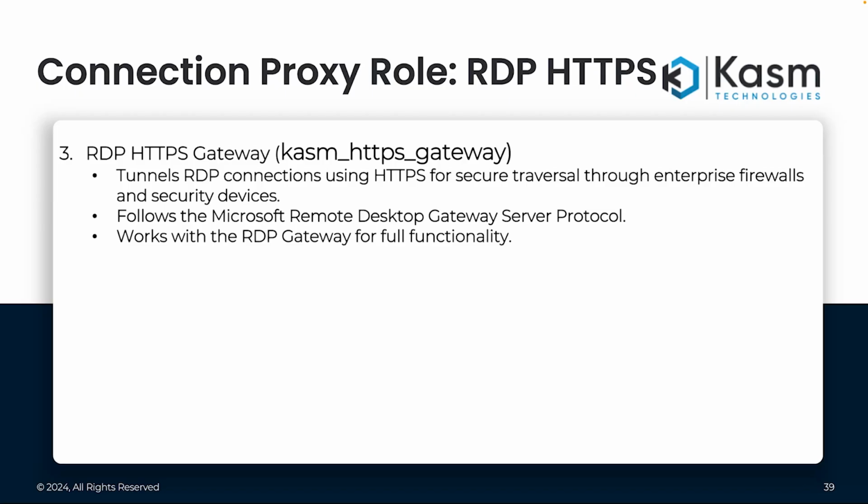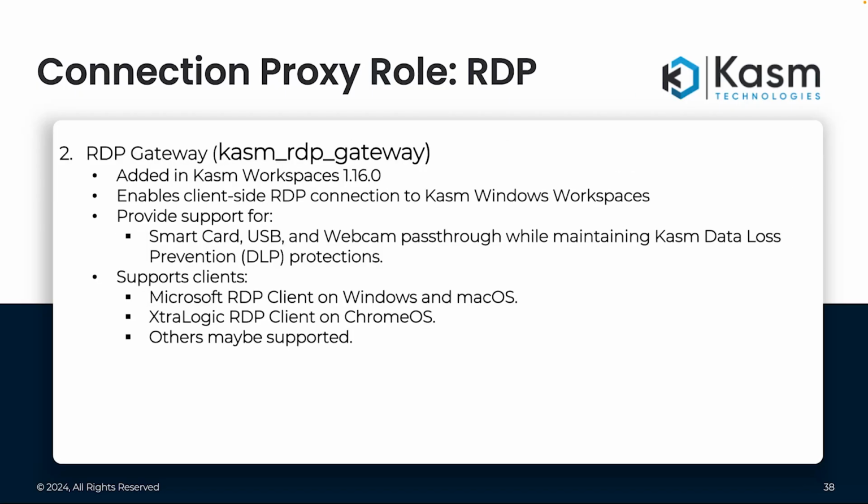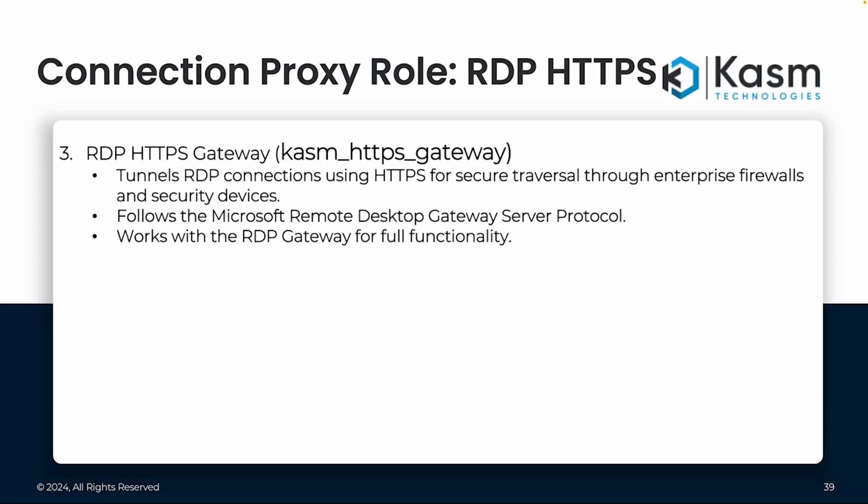The third container here is the HTTPS gateway. I would call it sort of a companion service to the RDP gateway, okay? So all that's going to do is take all of the functionality back here on the Kasm RDP gateway, and it's now going to take that and proxy it through HTTPS. So what this is ideal for is for that traffic to make it through enterprise firewalls or other security devices. So it's just going to take and encode that over HTTPS and allow that traffic to come through and then be a traditional thick RDP client out to the end resources.